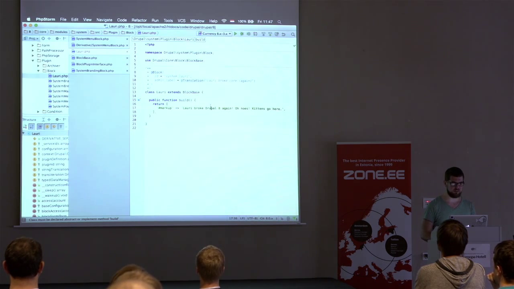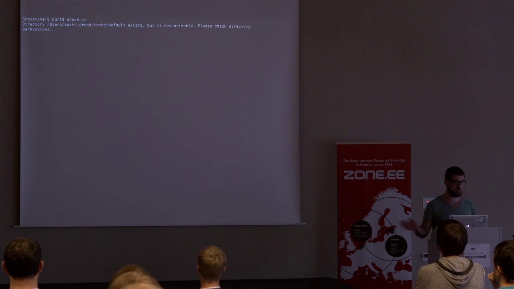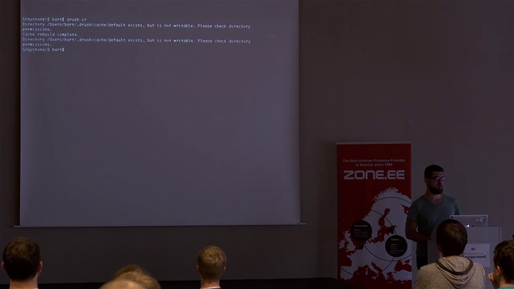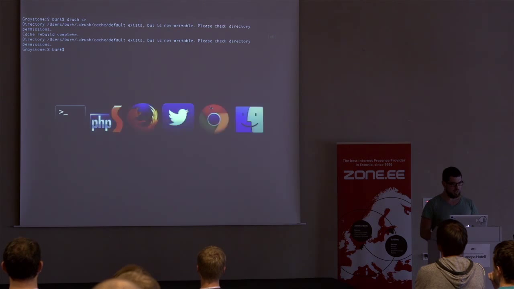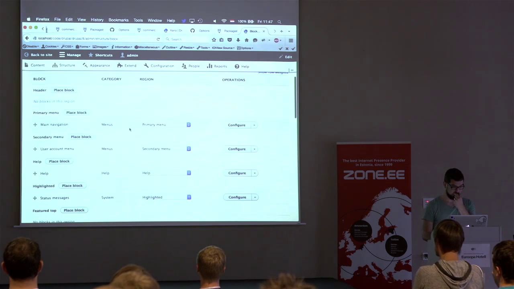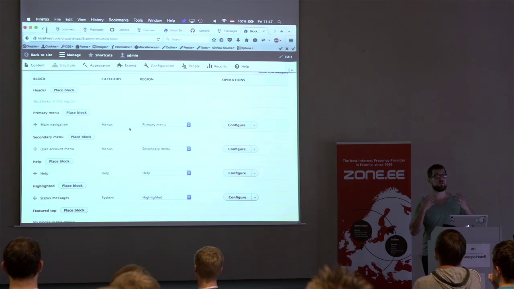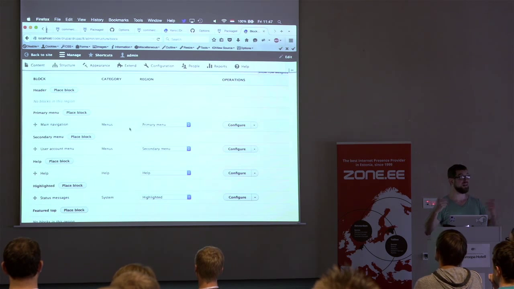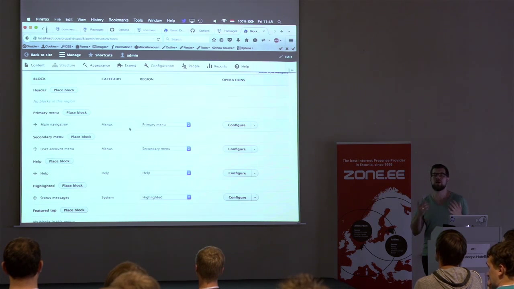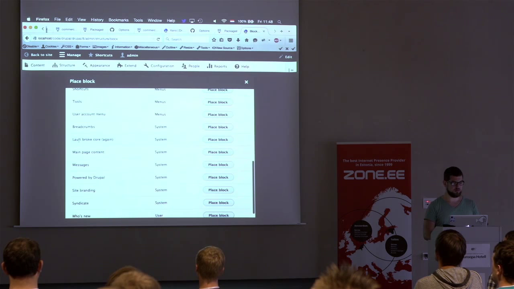So now we have this, and we need to tell Drupal to figure out that it has a new block, so we're just going to wipe its caches. Apparently, I need to change my directory permissions. And we are going to reload this list. Because we cleared the caches, which means that all the discovery methods, most of them actually cache the definitions they find, because going through the files, parsing the annotations and all that is quite expensive, especially if you need them in every page, until we cache it. We wipe it, and here it is.